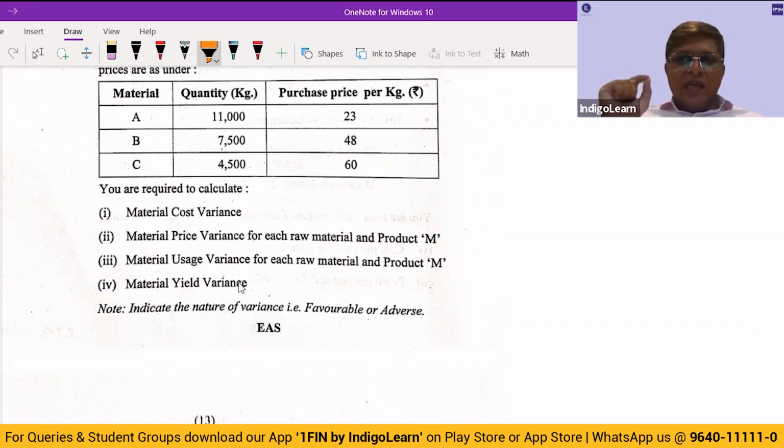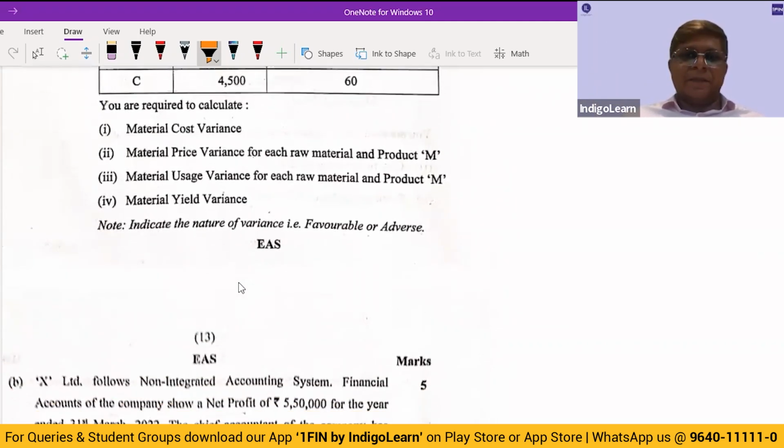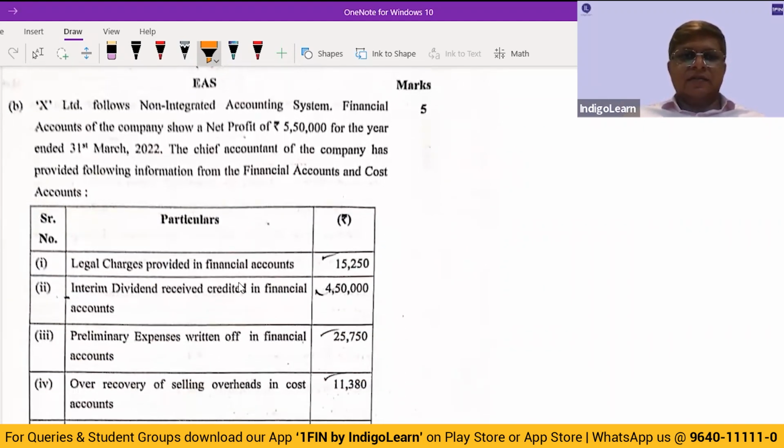So this is a very, very simple basic question on standard costing for 10 marks. Trust me, you cannot get a question simpler than this from standard costing for 10 marks. There is no missing number, no other variances involved, simple only material variance. We should be very, very happy. And I will say this is easy peasy 10 marks that the institute is giving. We should very happily take it. All right, next.